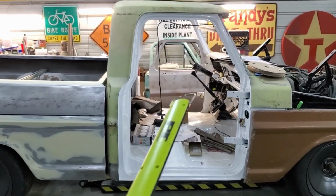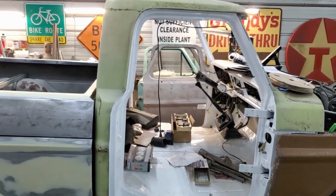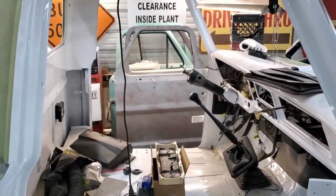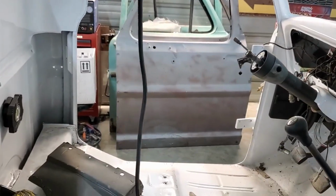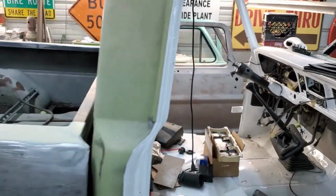That's them sitting back there. They've got quite a bit of bodywork. And there's more holes in those doors than there were in the bed sides. And there was a lot of holes in the bed side. So I don't know how many different kinds of mirrors that thing has had on it, but it's too many. And gotta get those doors cleaned up. So, never a lack of something to do on this truck.